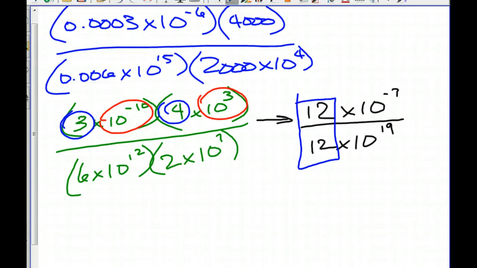So when you divide those numbers, you get what? 1, 12 over 12. And then we divide our tens with our exponents. And when you divide, what do you do with your exponents? Subtract. So -7 minus 19, and you're done. Wouldn't it also be like you bring the 19th up to the top, which turns it to negative? Yeah, same thing. Tommy? So do you just move it down or what? No, you leave it just like that.